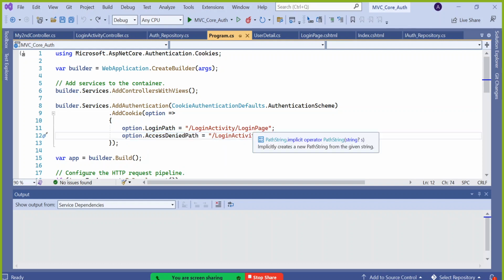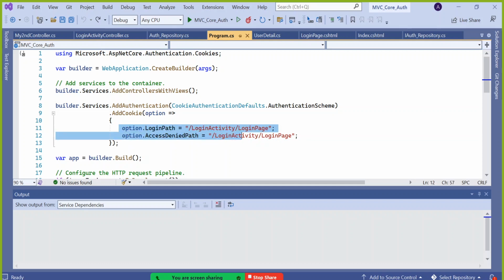You can prepare some other instruction page also and redirect like this. You can say, okay, I have an instruction page whose name is instruction. So you can write login activity / instruction. This login activity is my controller name and this is my action method name, right? Understood both these lines? One is when the URL is wrong, one is when accessibility permission is not there.